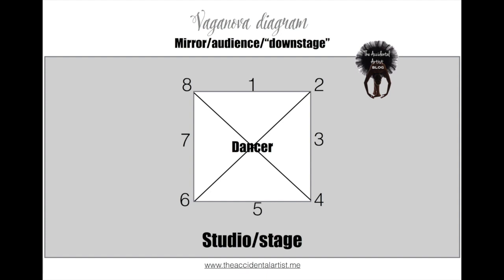Okay, let's get going, and we'll go on to learn the spring points facing those corners as a fun exercise.